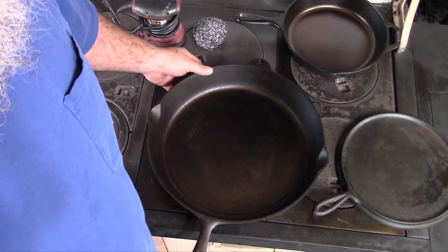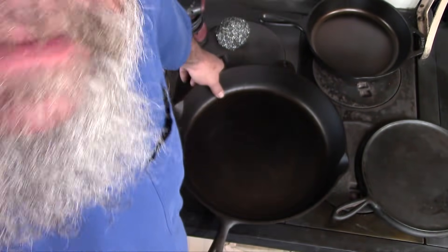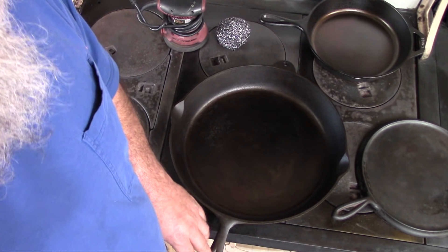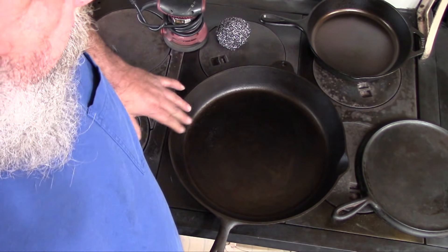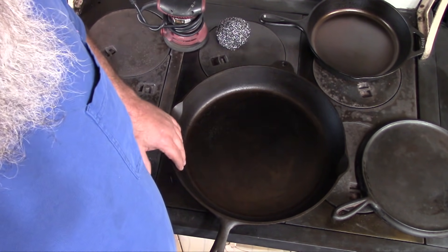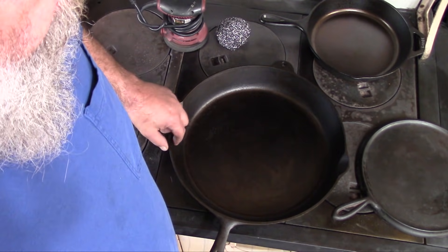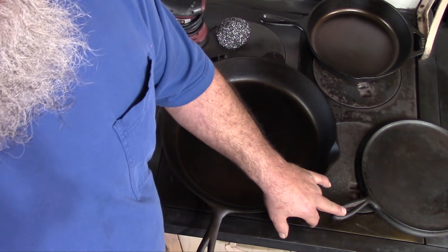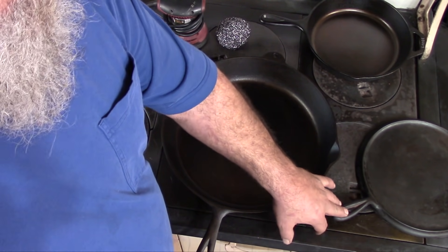He also mentioned that it's my cast iron, I can do with it what I want. Yes it is — it's mine. But actually, this has been around for 70, maybe 90 years and it's going to be around long after I die. If you're going to restore something like cast iron — or any other antique for that matter — you don't want to do anything that is going to seriously alter the piece, because after I'm dead and gone somebody else is going to own it and they're probably not going to want something that's been screwed up. Something like this vintage Griswold griddle is going to be around for another 200 years with a little care and maintenance. So always try to think ahead — don't go destroying something that someone in the future is going to want.